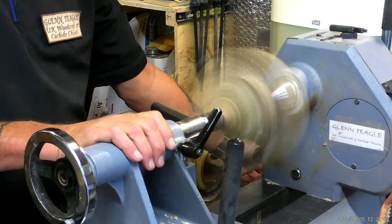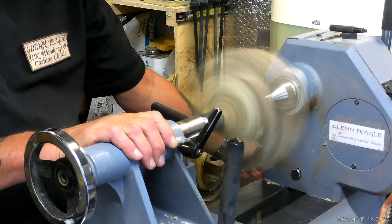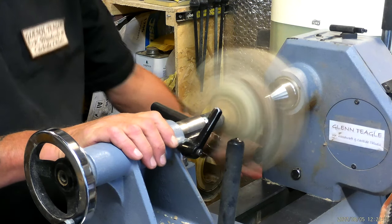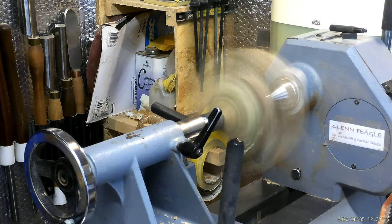Right, got a bit of wobble there, a bit of vibration. I'm going to go past it. Where am I at? I'm at around 1500 there. Start with that and see how it goes.